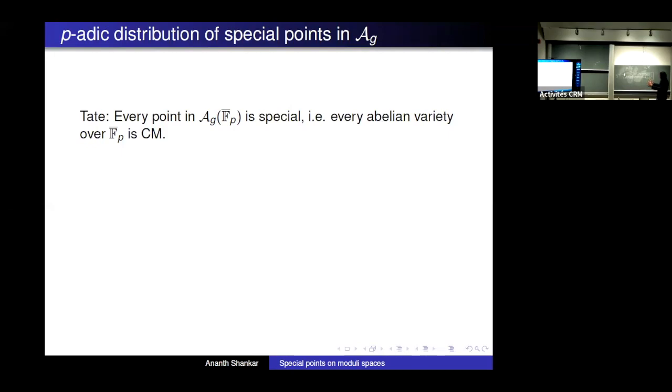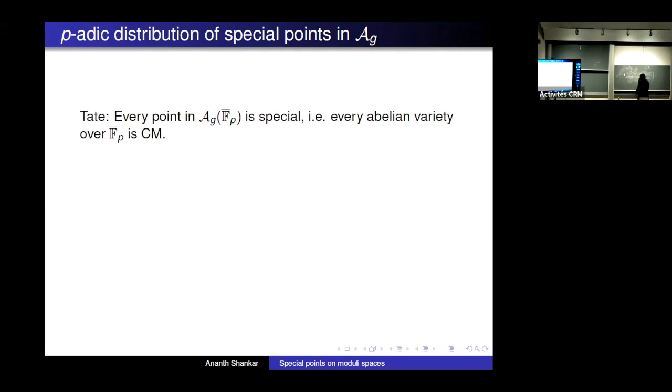So we define special points in characteristic 0 outside the abelian case to be points parameterizing Mumford-Tate groups which are commutative. Now, I've used this word Mumford-Tate group without telling you what it is, but it's associated with something called a Hodge structure. And a Hodge structure is a transcendental object that requires you to be working over the complex numbers. You can't do this here. So how do you define the notion of a special point in general? As it turns out, you can define a special point to be a point that's fixed by lots and lots of Hecke correspondences. That definition is equivalent to the case of CM in the setting of abelian Shimura varieties.